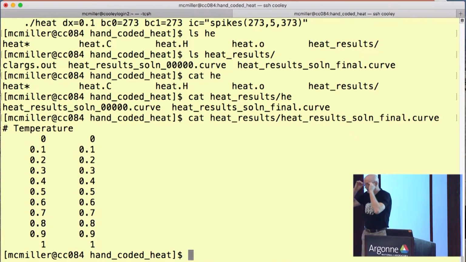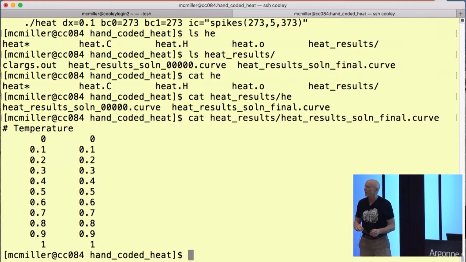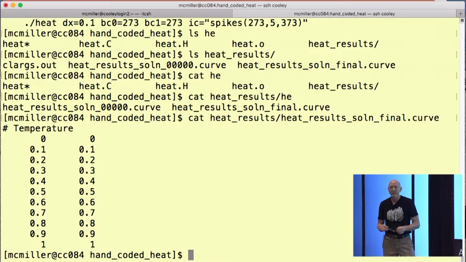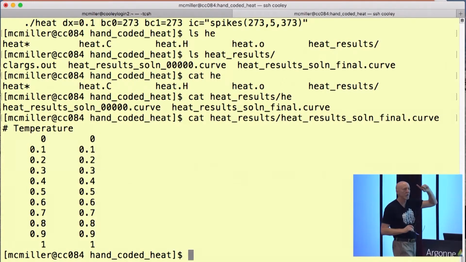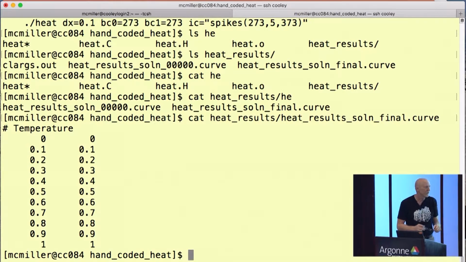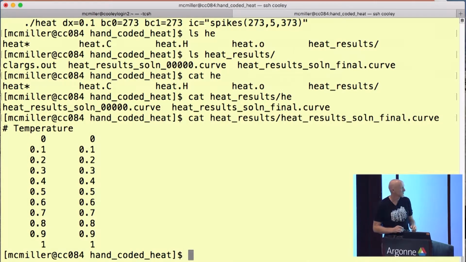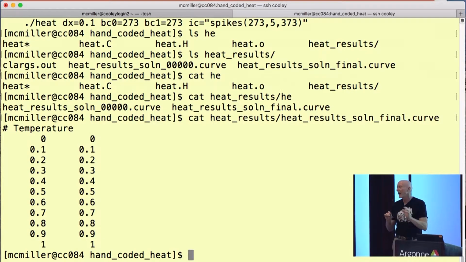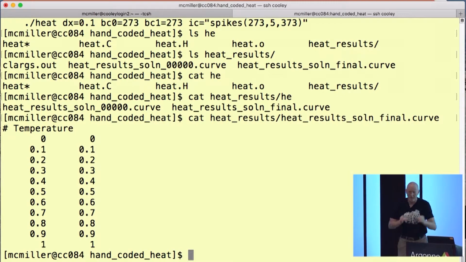Anybody look at that and think that that's the right steady state for this one? Does anybody not think that's the right steady state? In other words, it's a line from 0 to 1, right? And so it did reach the correct steady state. So at least we have some confirmation that the software we just wrote is working correctly. I wouldn't say this was a rigorous test, but okay.